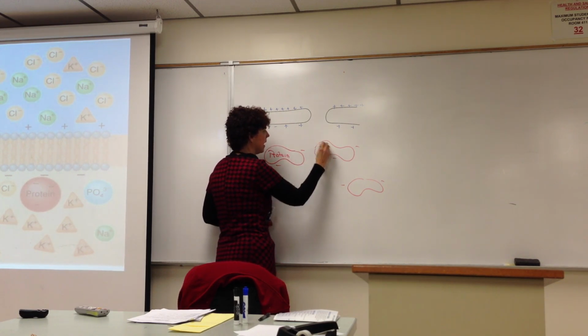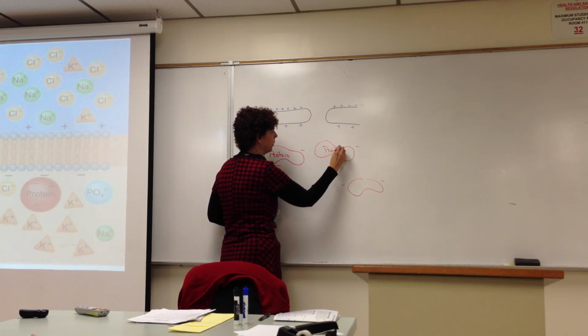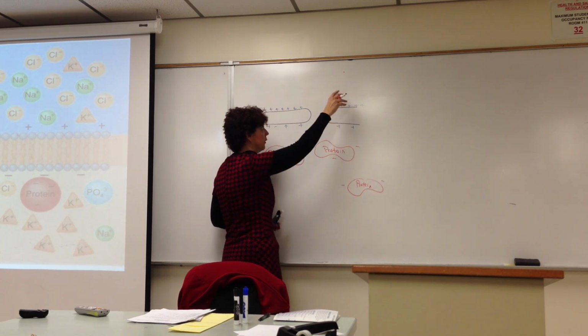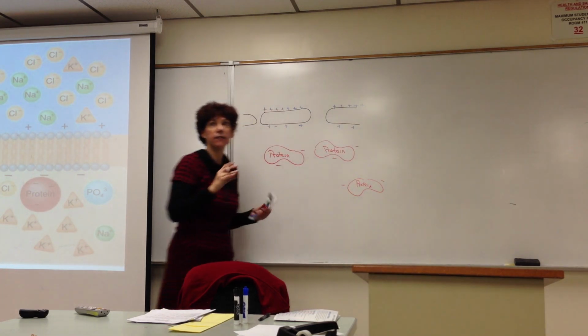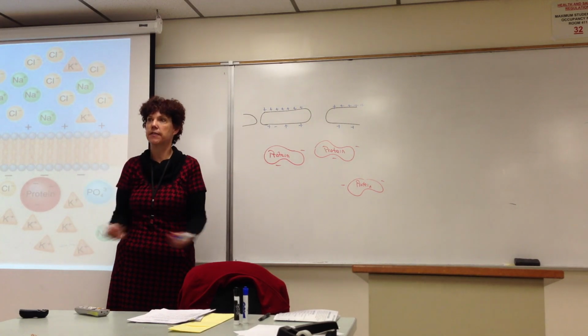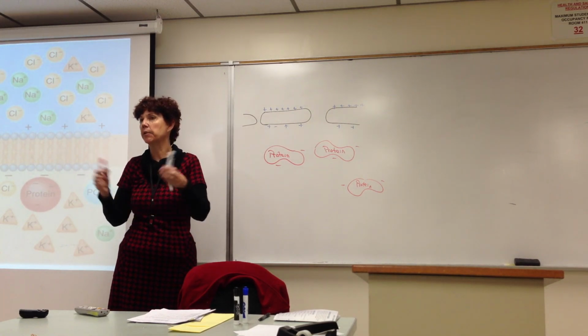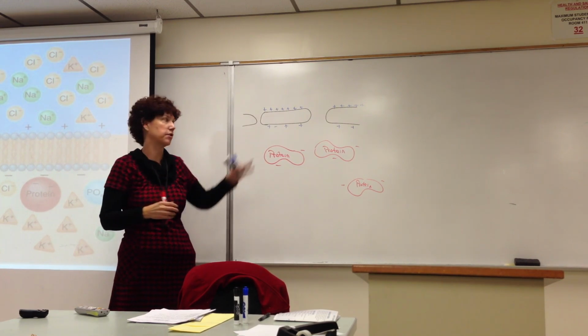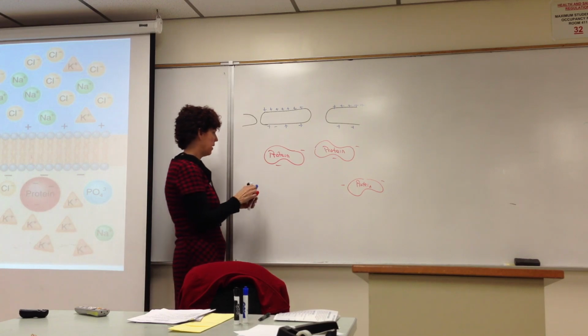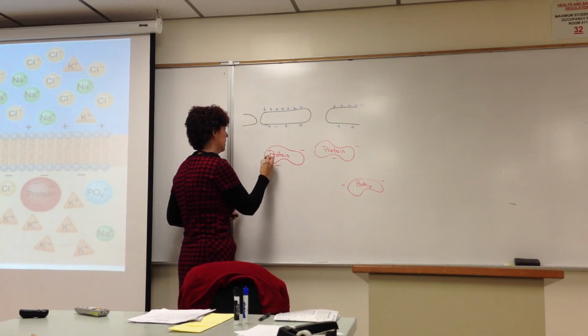Farther away from the cell, deep inside the cell or out in the extracellular fluid, our positive and negative charges are balanced. All right? So we're not saying for the entire cell that there's an unequal balance of positive and negative charges, just right at the membrane itself. So this was one reason, okay?